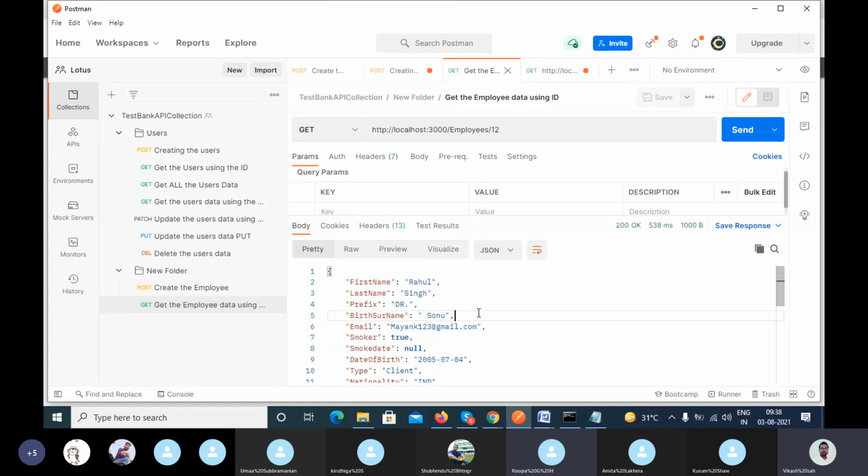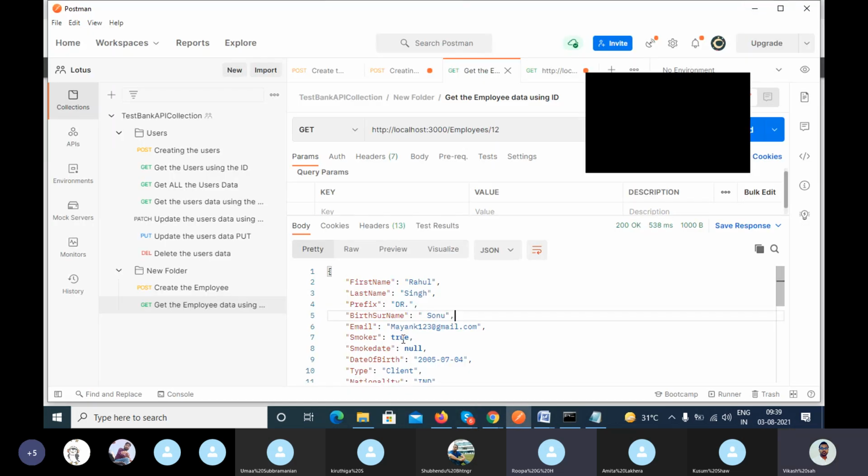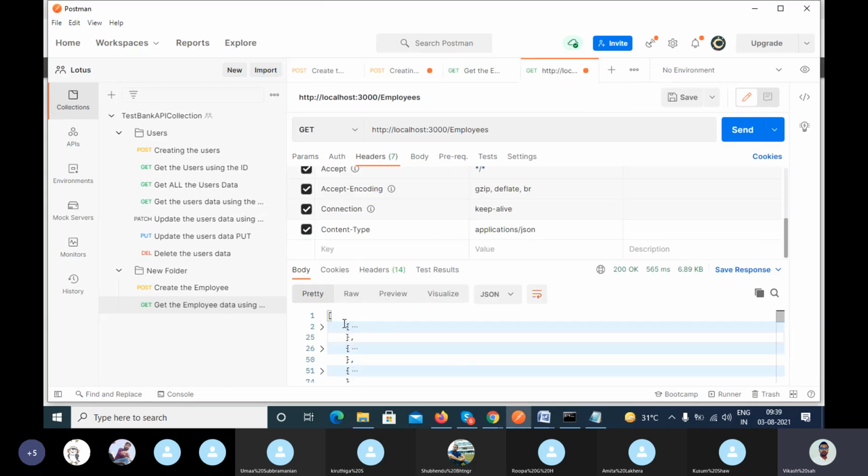And what is the data type of both responses? When we get a particular employee's details, it is an object, and when we get all the employees' details, it is an array of objects. Exactly. This is a simple JSON object which you get by using the ID, and this is an array object.